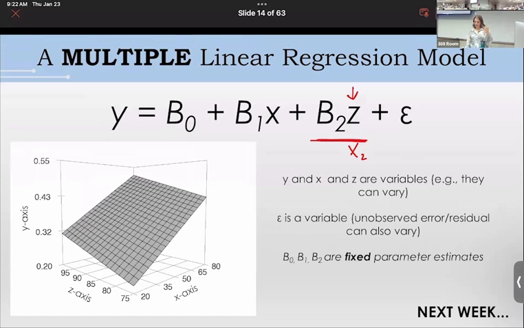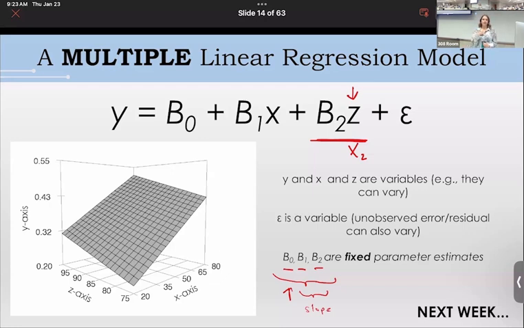In this case, Y and X and Z and error are variables, and our intercept and our two coefficients, or two slopes, I should say, are fixed. All three of these are called coefficients in a regression equation. This one's an intercept, and these two are slopes, but they're all coefficients. Cool? Coefficients just means constant in math terms, as in they're fixed. Emily: And X and Z are the predictors. Correct. Yep, X and Z are our predictors.